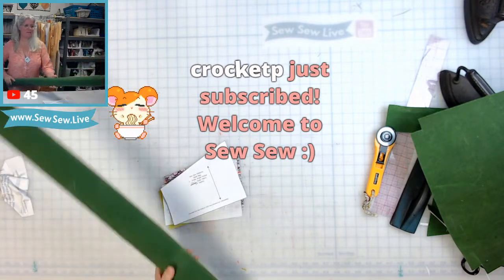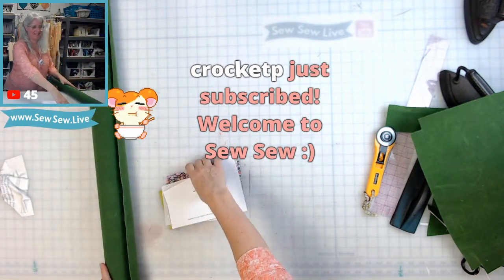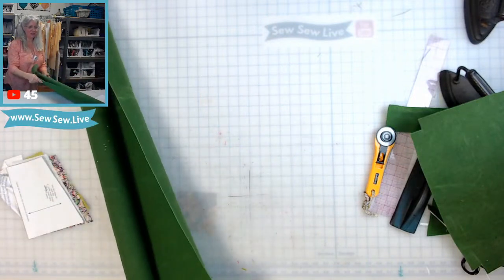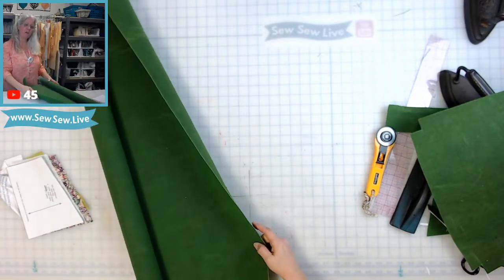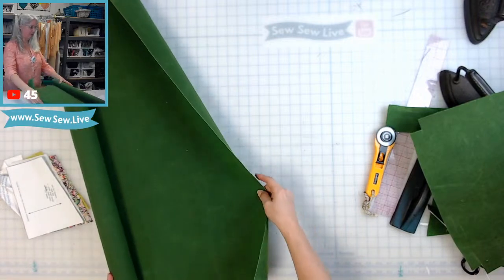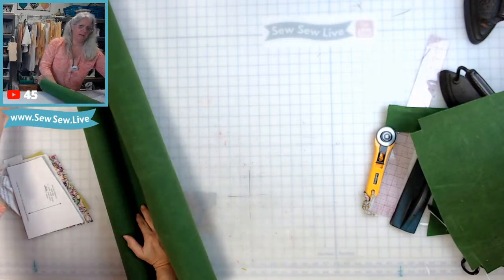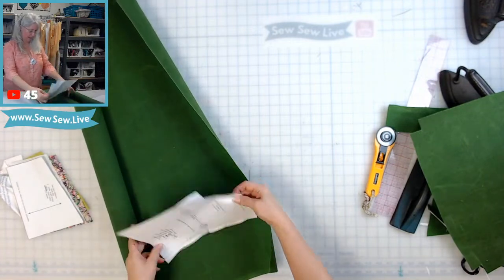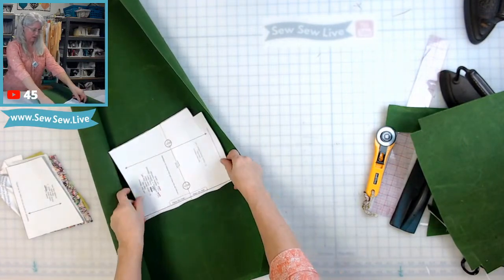Thanks for subscribing, Crockett. Oh, yeah, okay. You make children's garments a bit. What do you think of their gauze? Have you ever used that? I've never used it. I'm just going to cut off a piece just for this bag.